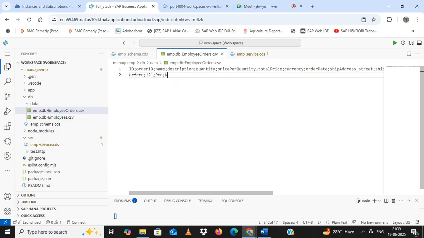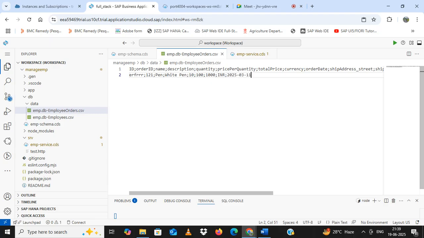Description is white pen. Quantity is 10. Price is 100 rupees per quantity, so total should be 1000. Currency is INR. Order date is 11th of March 2025.